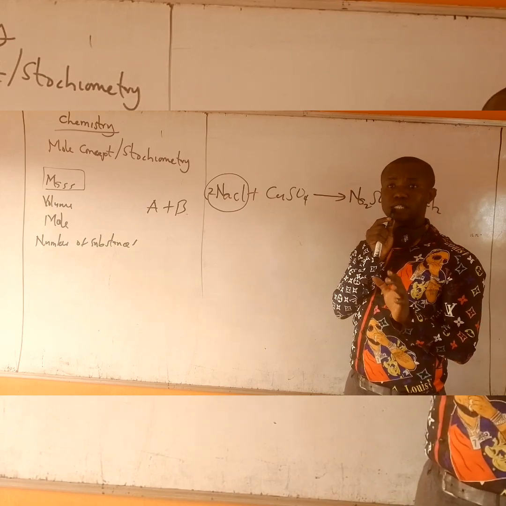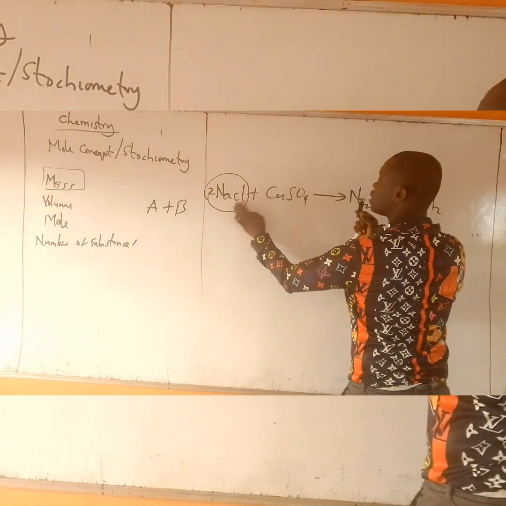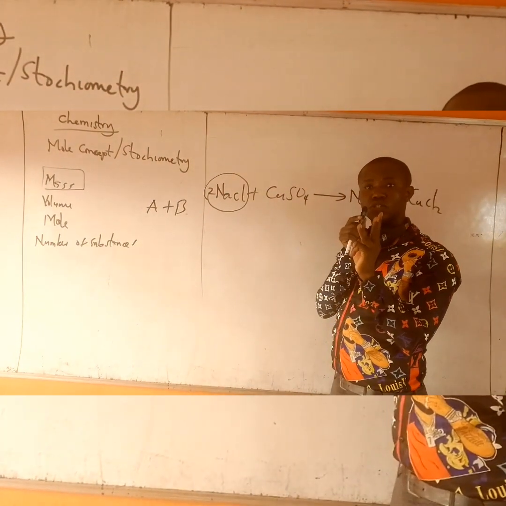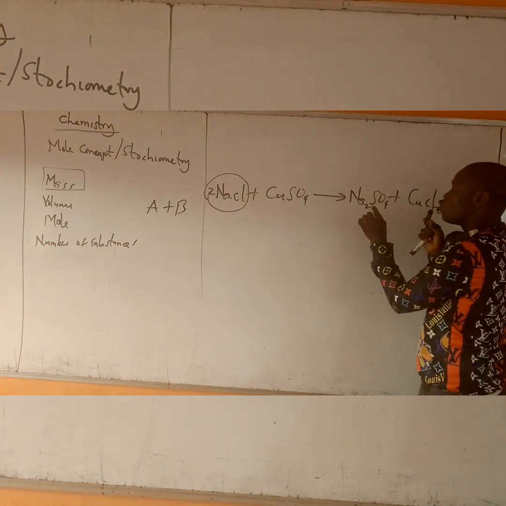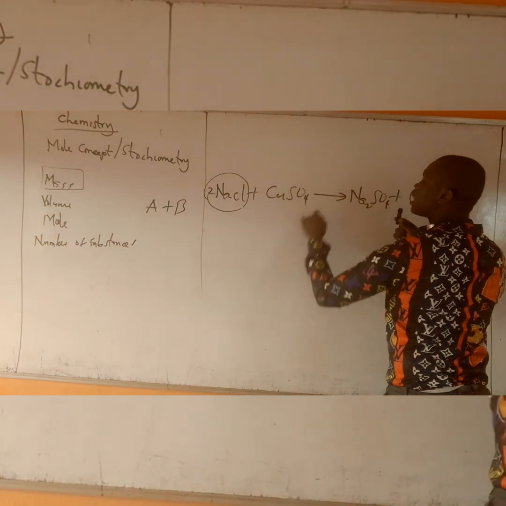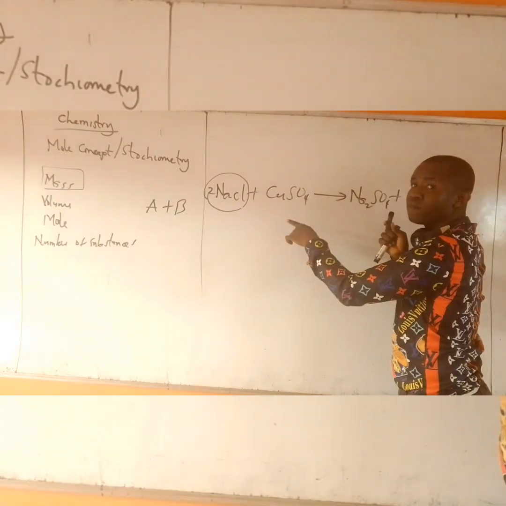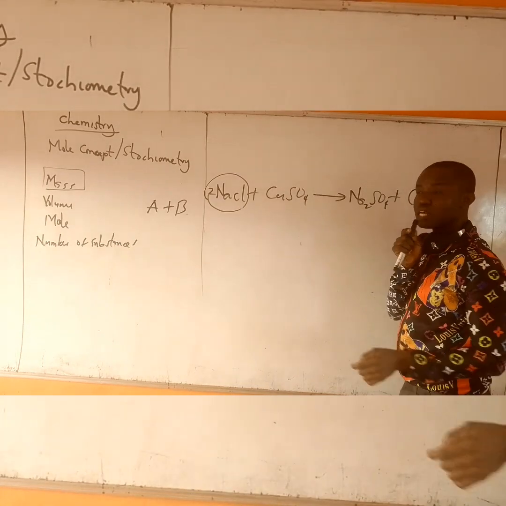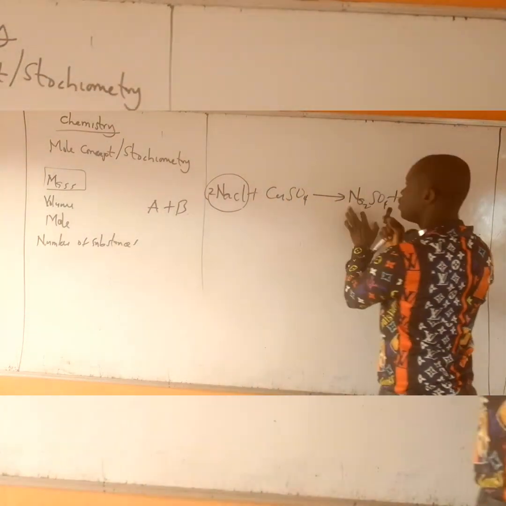Am I communicating? So when they mention these three things, for example, this, this, and this, your own concern is two out of those three that they mentioned. So if they give you the mass of this and ask you to look for the mass of this, even if they mention these three, your concern is not in this one. This one does not concern you, because they neither told you to look for something about this, nor did they tell you to find something about this. So your own aim now is to relate this to this.